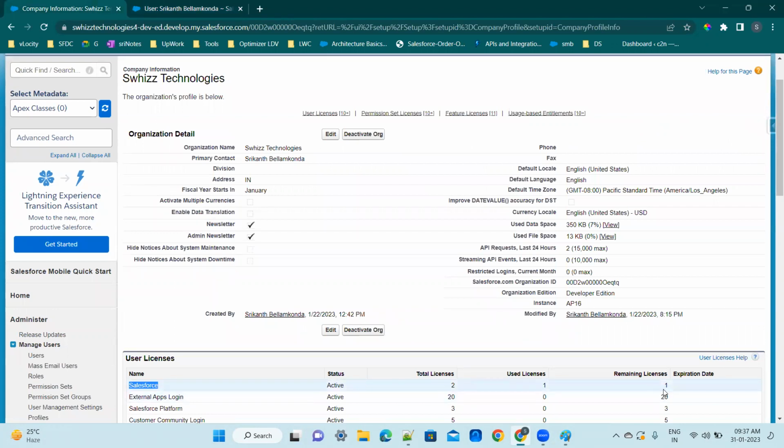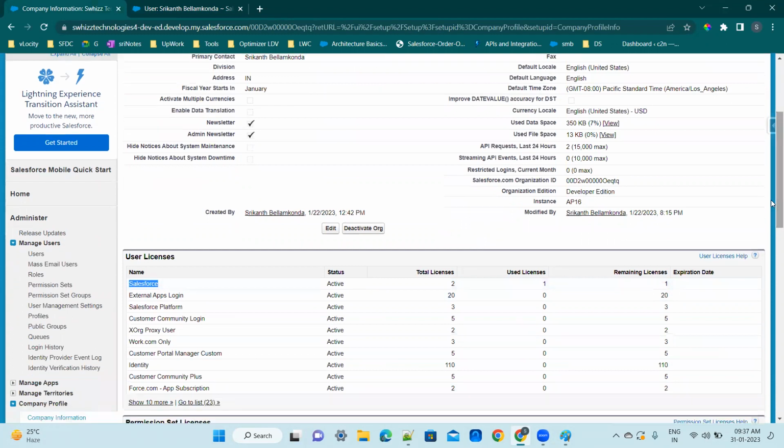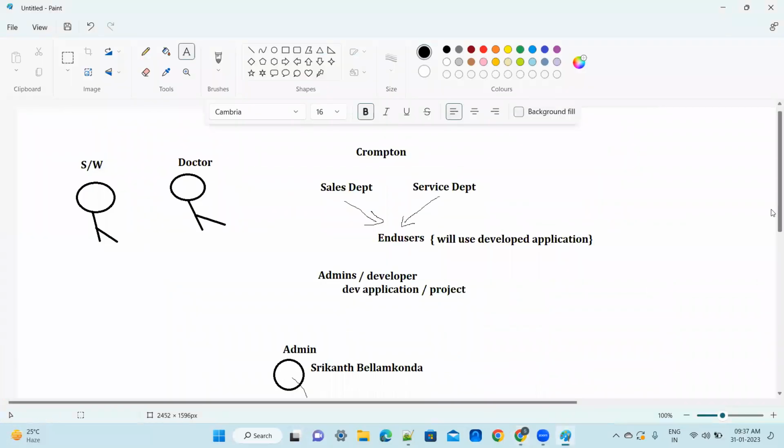So how many end users can I create now? Only 1. But in real time, the use case is different. The count will be many, like 2,000, 5,000, 7,000, 10,000 licenses. So I can create that many end users. Ours is a free edition. Salesforce has given only 2.